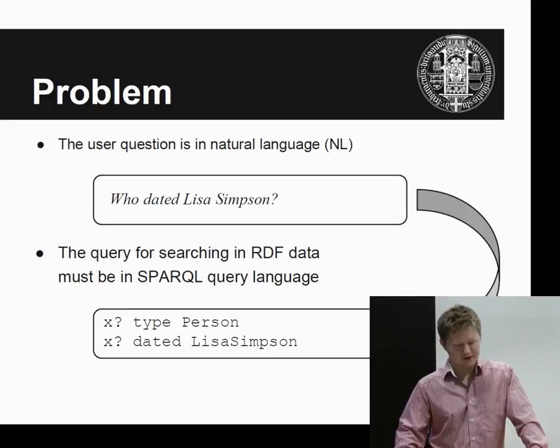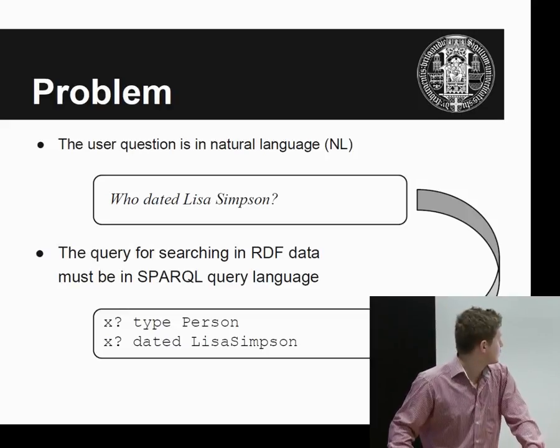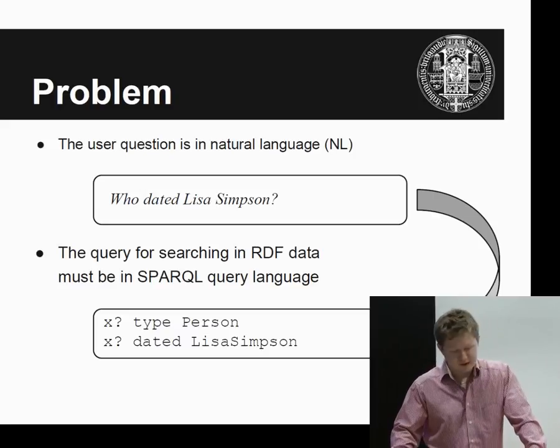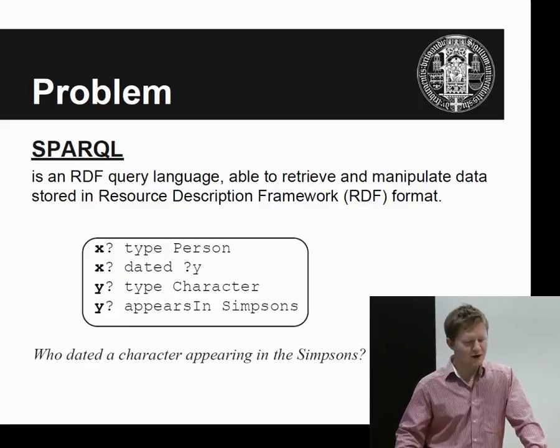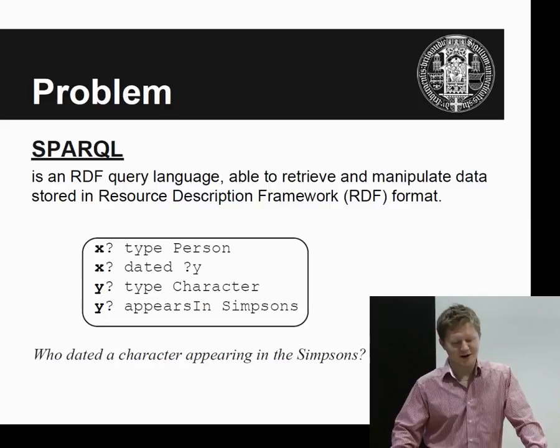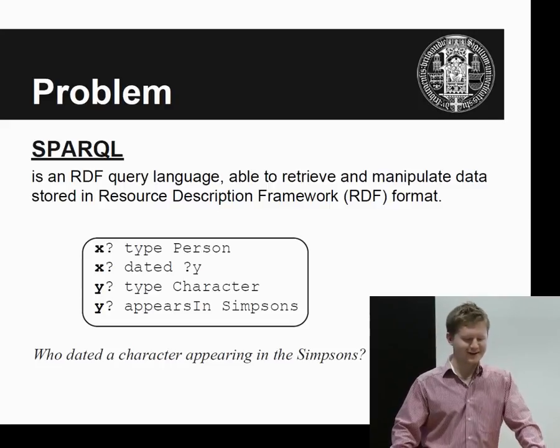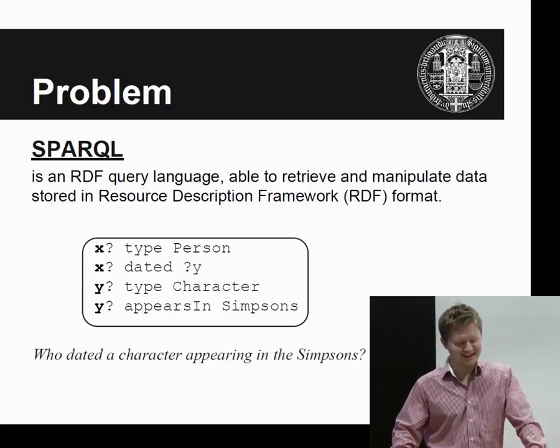Here we see a real example of the problem. For example, who dated Lisa Simpson? And below we see the corresponding structured query. This structured query is in SPARQL query language. The SPARQL query language is an RDF query language able to retrieve and manipulate data stored in resource description framework, RDF format. And it looks like that.